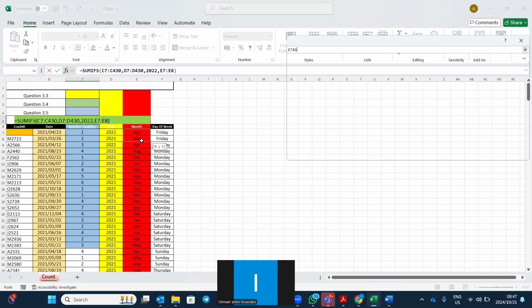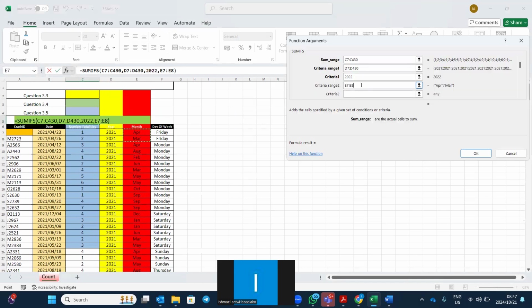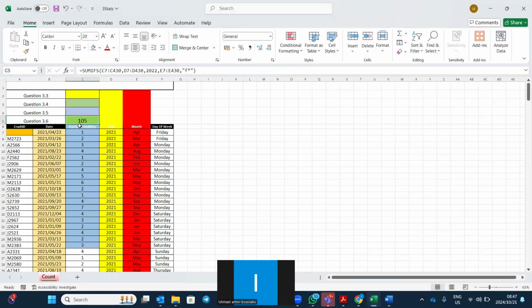You can even select from E7 to E430. So you change this one to 430. And what are we looking for? February. February starts with, you can type FEB, or you can say F with an asterisk, which means begins with the letter F. Then okay. Right, so we have 105 in this scenario.